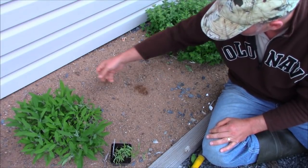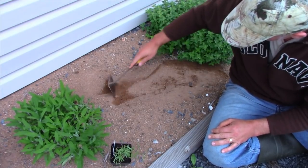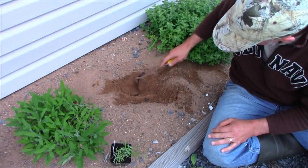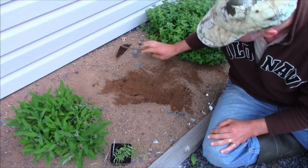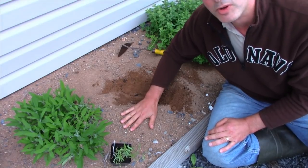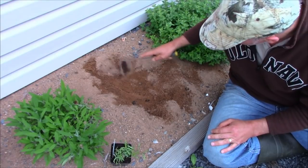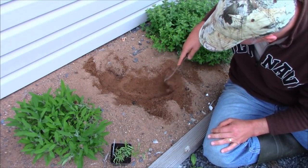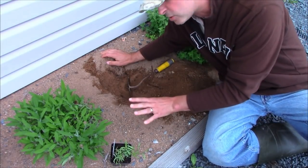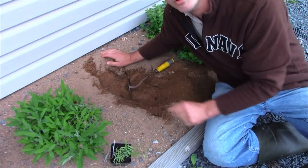There's an oregano volunteer coming up here so I'll put him off to the side. So all I'm going to do is just move the sand aside. I had something growing here last year so there's probably some soil here. I'm just moving the sand aside - notice how once I get down a couple inches the sand is wet. So you'd think this would dry out, and I don't really quite understand the function of it, but it's behaving like rocks. If you ever tip a rock up you'll notice it's wet underneath. And this is wet. I don't water this garden at all during the growing season - I haven't watered this once this year and I will not water it at all. The whole garden does just fine.